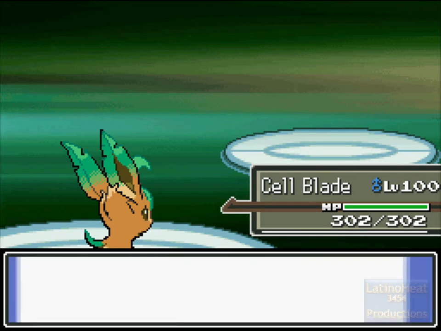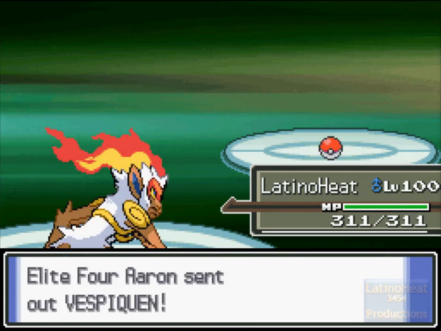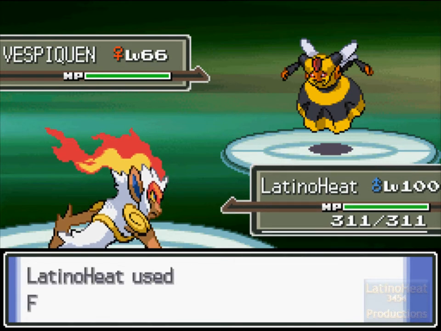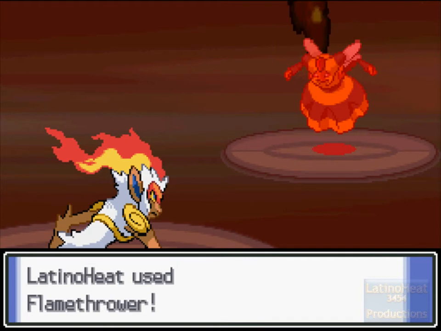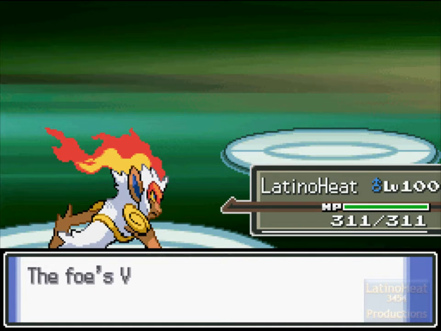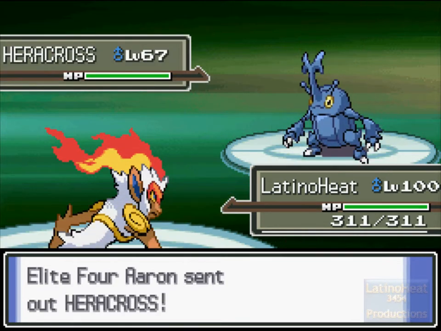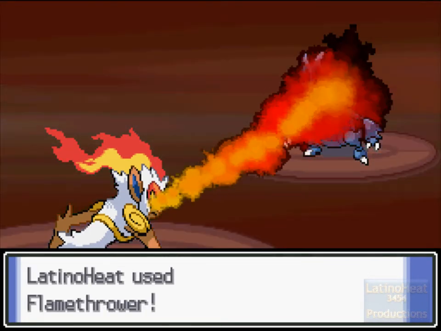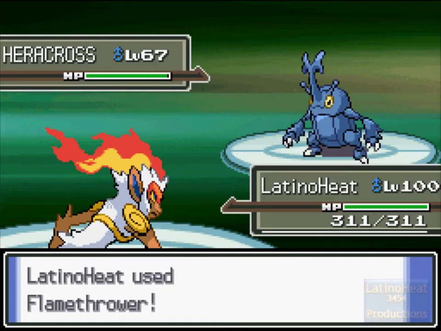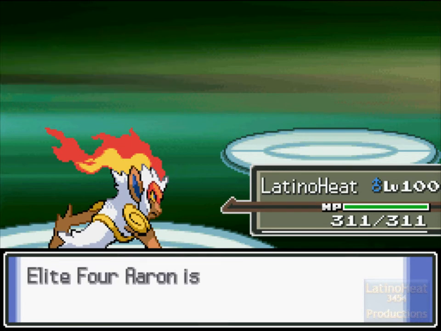Another bug type, so I'll go back to Infernape. Pressure, which means nothing to me, since I gave all of my Pokemon PP Max. Gotta love PokeSave. Heracross. Bug fighting type. I could use Staraptor, but nah. Now that I think about it, I rarely use Staraptor. Oh well. At least he flies me around. He's good for something.